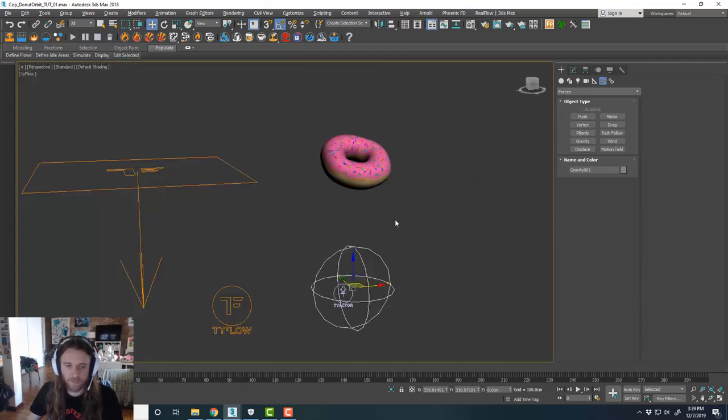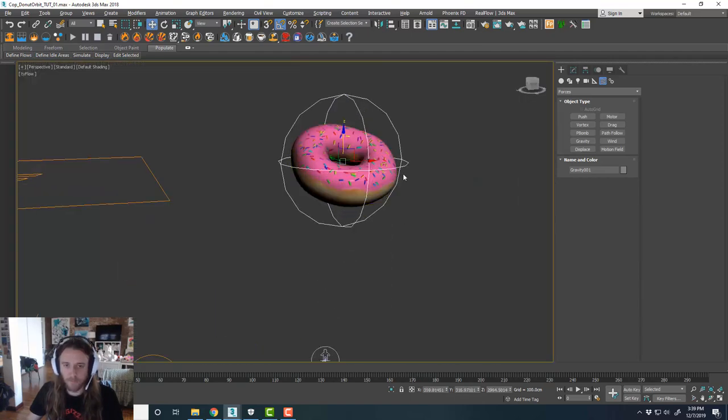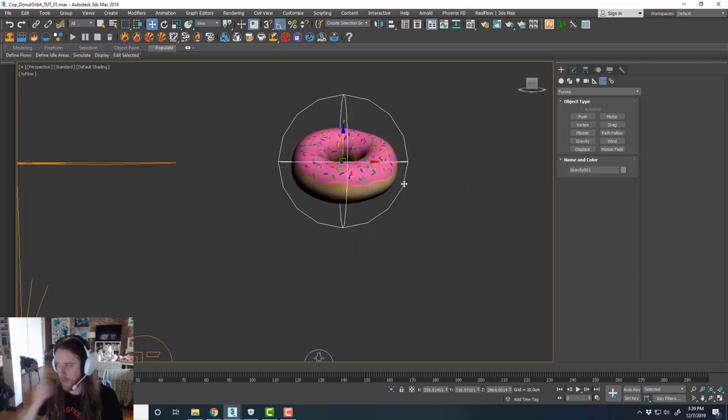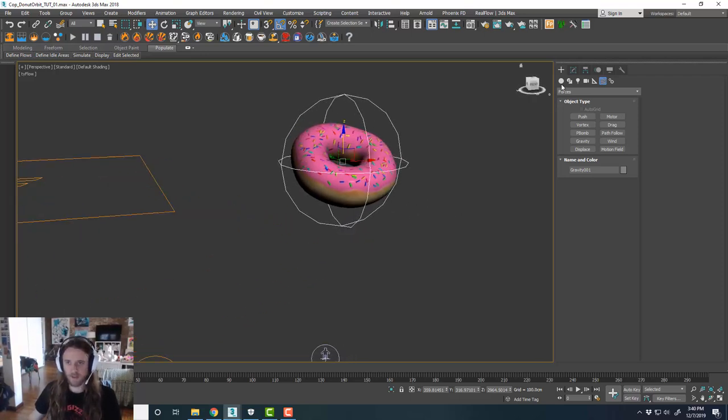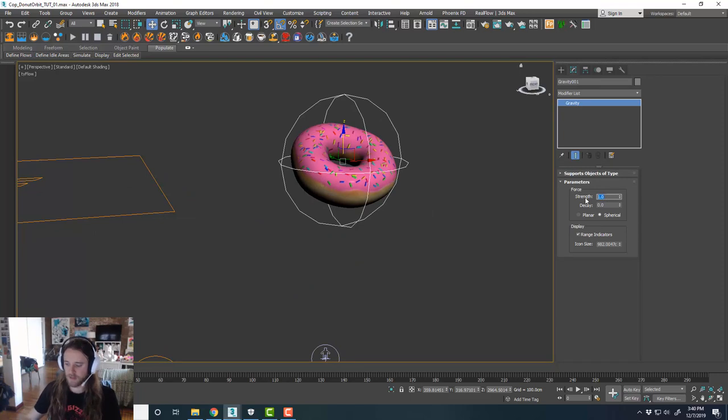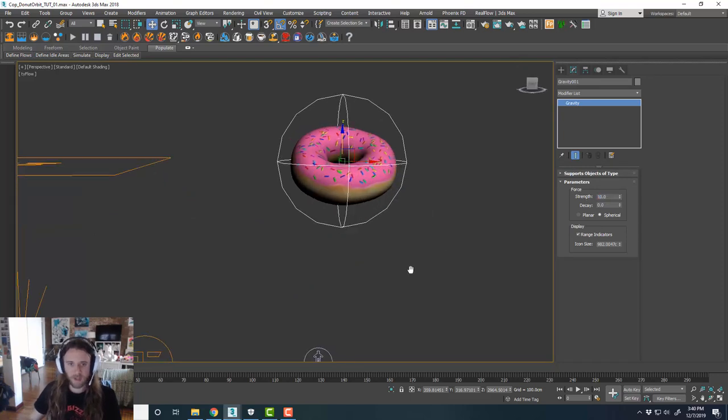We could also set up a find object event, find target event, and set the target to be the donut. Because then once it finds the donut, then what does it do? Maybe we want to continuously try to find the donut. And that'll give us this swirling motion that I kind of want. I want them to collide with each other and swirl around the donut. So I'm just going to add a little spherical gravity sim for now. I'll set it to something like 10. Pretty high.